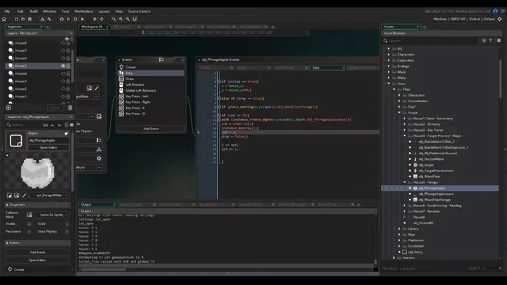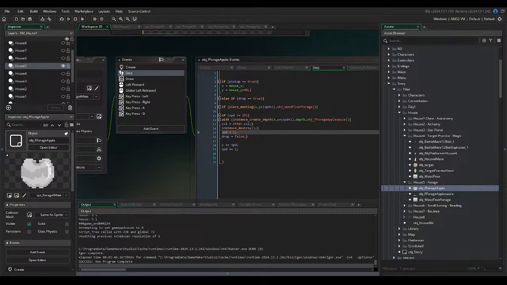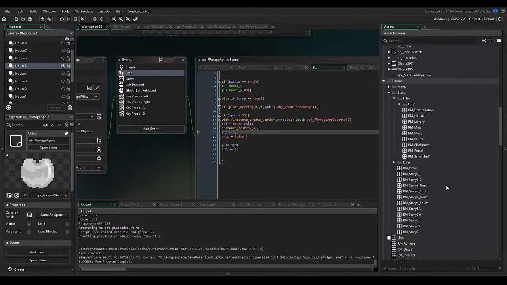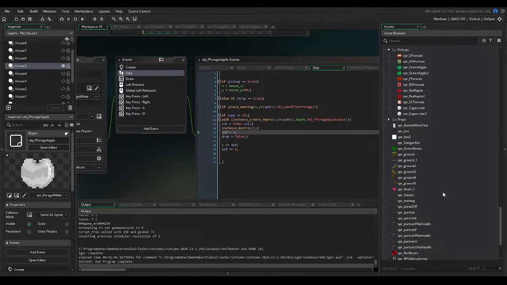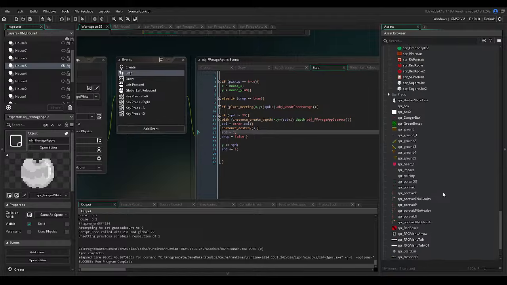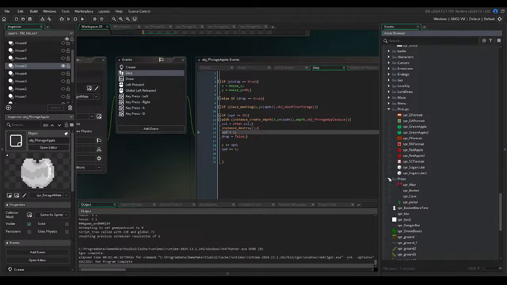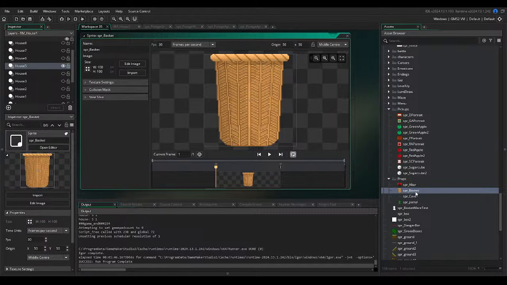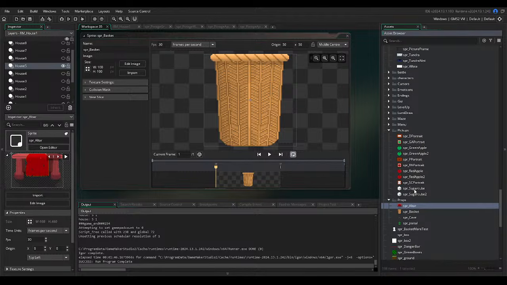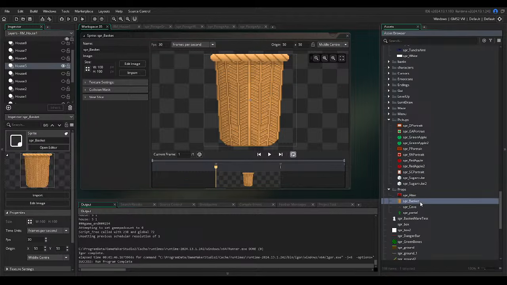Okay, so let's do the next part of this, which is sorting the apples. So I'm pretty sure, yeah, I already got a basket. So I can let me copy that.